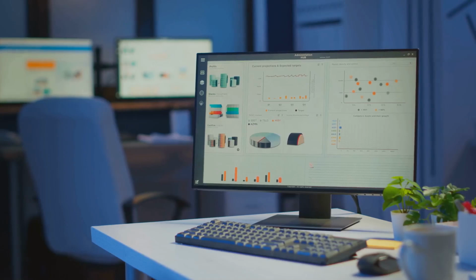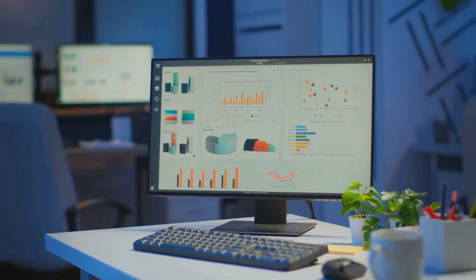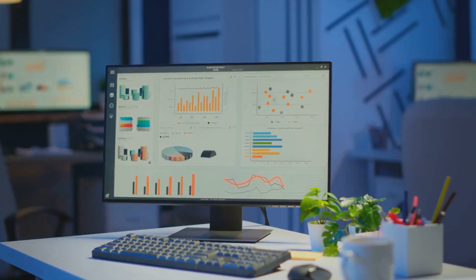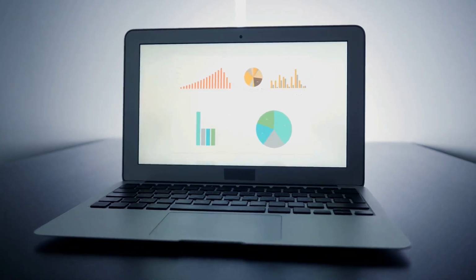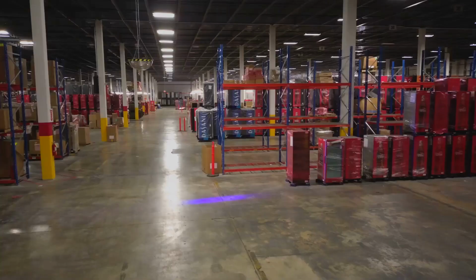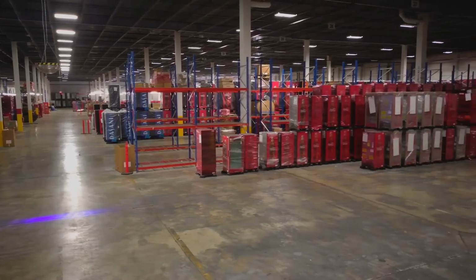Simple. AI tools like Predictive or even custom scripts using TensorFlow connect directly to your sales data from Shopify, WooCommerce, or wherever you sell. They don't just look at yesterday's sales, they analyze historical sales data, seasonality, like Christmas or Black Friday, and current ad performance. The AI learns your sales patterns for each specific product variant. It understands that your blue widgets sell twice as fast as your red ones, but only in the summer.